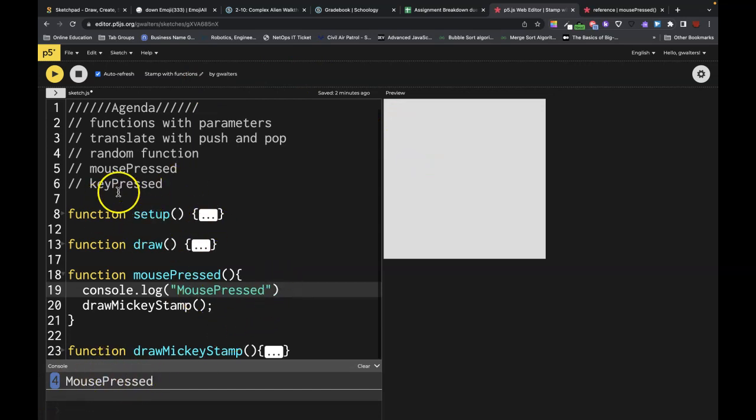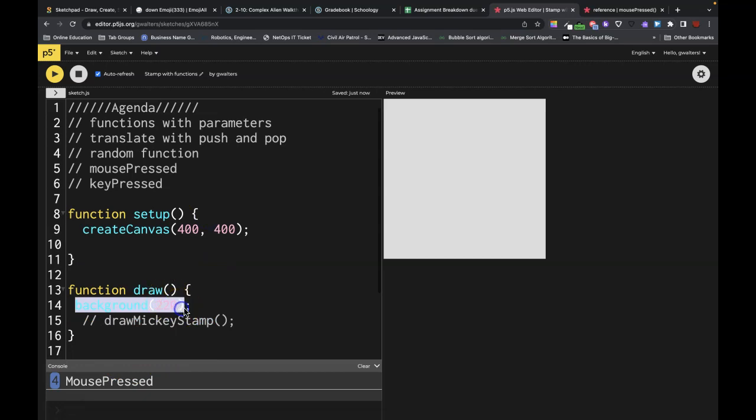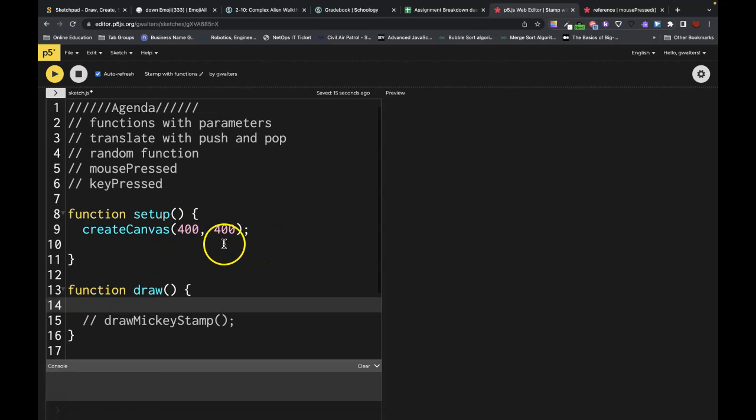So then I got to look actually at the flow of my program. This is event-based, but draw is happening all the time. And what are we doing in draw? We are redrawing that background. So I'm not seeing the stamp when I'm clicking because I'm drawing the background right on top of it. But if I move this background, we could put it in a couple different places.